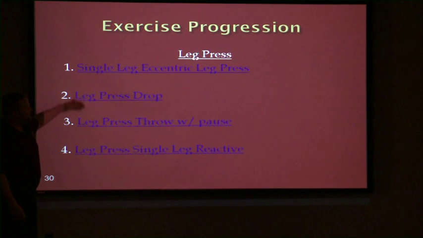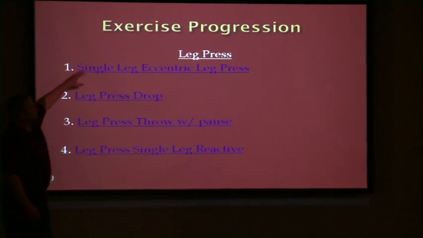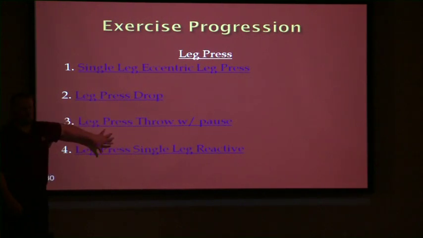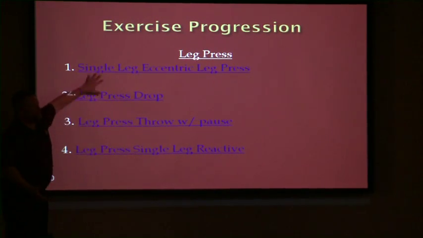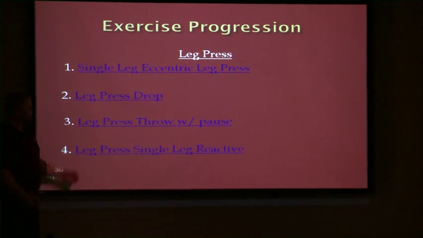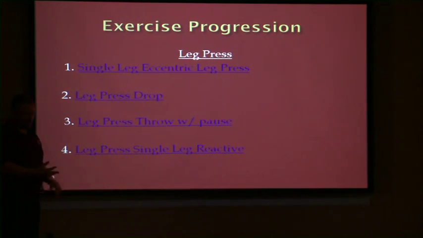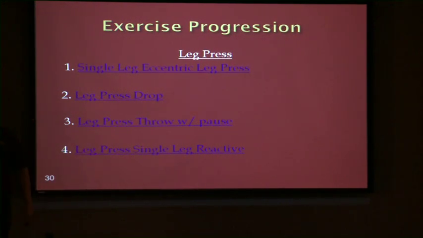So you can see how everything's progressing. Now, we'll do this when we need to get strong, but then we'll start these down here to transfer all this strength over to becoming the better athlete. And you don't have the slide, but if you want to email me, it'll be on the next presentation. You can email me, and I'll get you the slide so you can go over this. Click on the videos, and you'll be able to see the progressions, okay? But you can see how there's a phase of, as I talked about, eccentric, isometric phase, and concentric phase. The progressions need to take place in this fashion. Next slide.